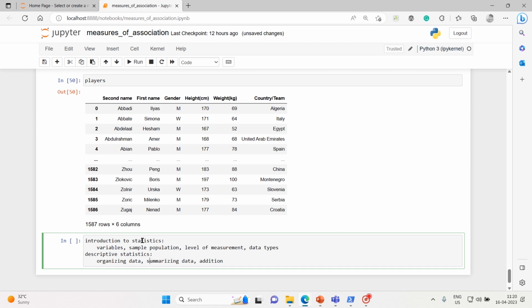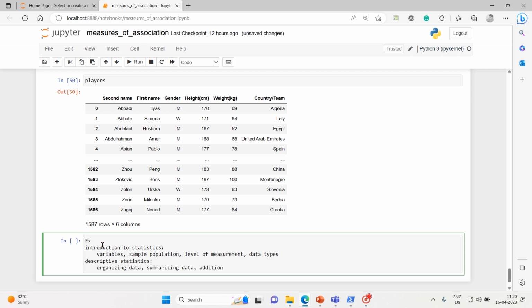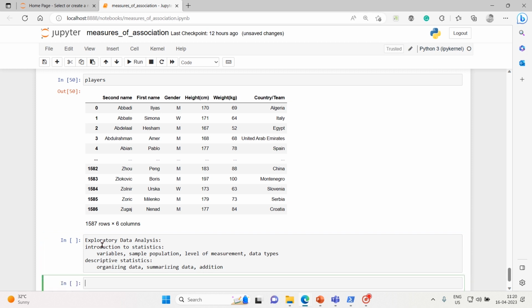Now we want to find out the associations between the categorical variables. Now we are looking into cross tabulation. So all this comes under exploratory data analysis. This is a very important step for a data scientist, exploratory data analysis, and this is the first step of a data science project. Anyway, let's get back to our work.